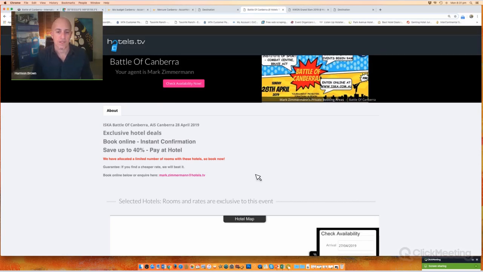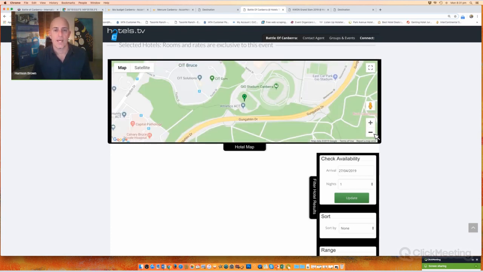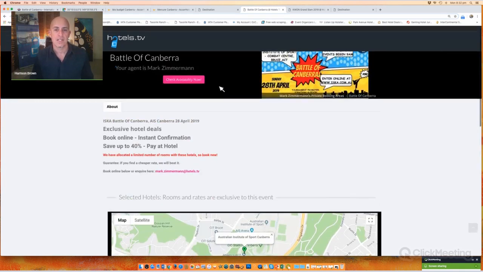I don't think there's anything on the map yet except the venue. You see where the green marker has actually come in. The green marker is there to give a bit of perspective about where the Australian Institute of Sport is in Canberra. We can see right there. And the description that we wrote before, if we wrote a longer description, it would actually come up under this area, Australian Institute of Sport. Done. Easy as that. Okay, now let's add some hotels.